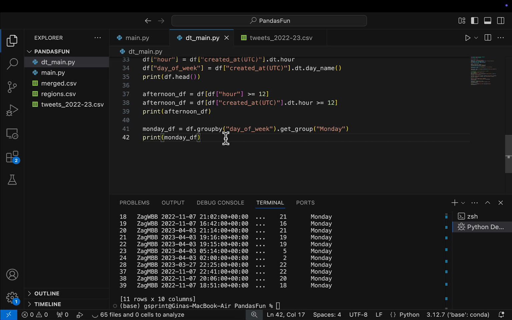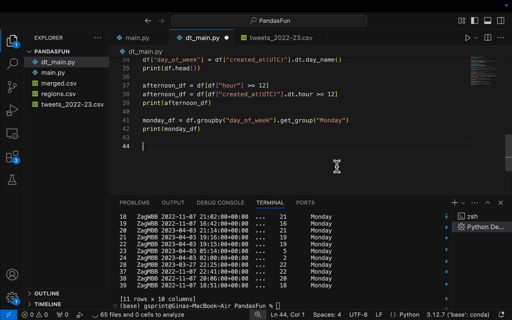The last datetime functionality with Pandas that I want to show you in this video is resampling. So first, in order to do that, we're going to need to set the index of our data frame to be a datetime index. Naturally, we'll just use this created at UTC column because we've already done the work to make it into a datetime column. So we'll just set it to be the index of our data frame, which will make our data frame have what's called a datetime index, which unlocks a lot of additional functionality, such as resampling.